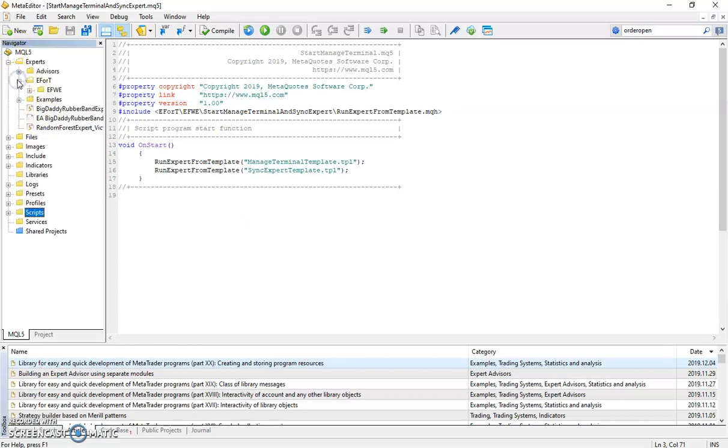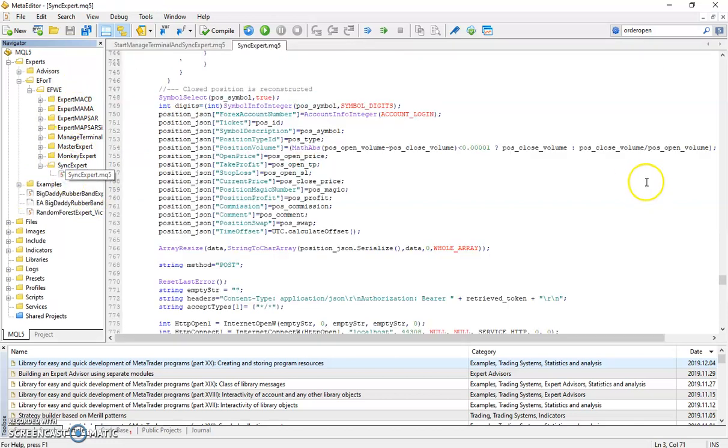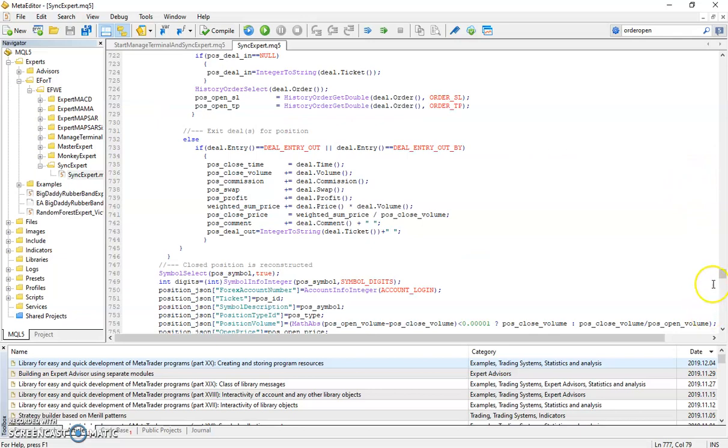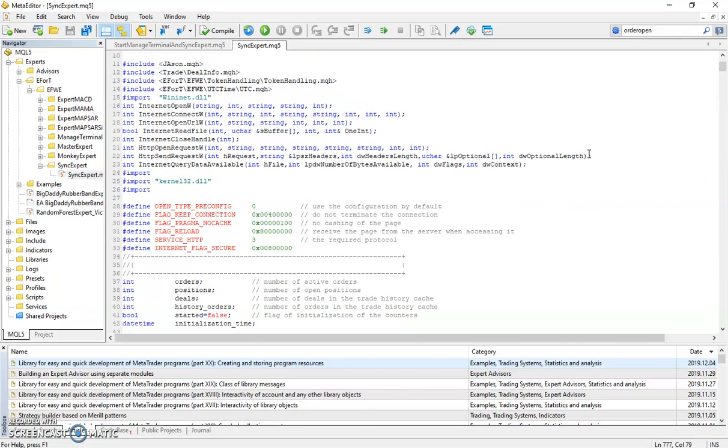The way to test this code, let me show you the one I worked on the most, Think Expert. This would take the data from a user account and log it to the effort API. All of this information is sent directly to the effort side using this HTTP request.